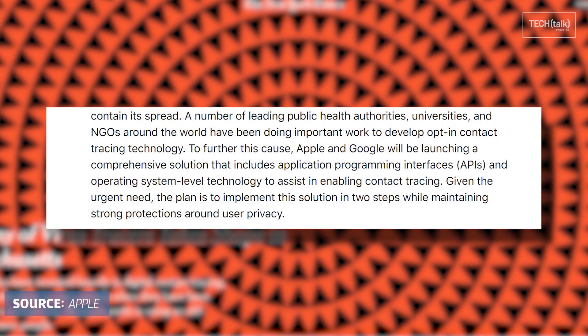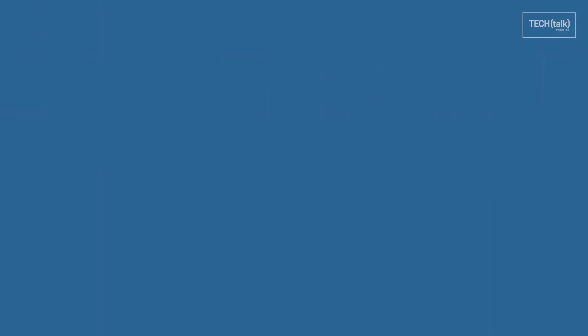Apple and Google are actually collaborating right now to develop an app that would allow people who have contracted the coronavirus to self-report, and anyone they may have come into contact with would be alerted on their phone. This actually involves Bluetooth pings rather than GPS data. So anytime my phone came into contact with your phone — if we were close enough for our phones to talk to each other using Bluetooth — if I got the coronavirus and self-reported on the app, you'd get a notification that you've come into contact with someone who has it. Of course, as with many big tech solutions, people are still going to be really worried about their privacy, especially when it comes to really intimate details like your health record. But Apple and Google are assuring people that their app is going to make privacy of utmost importance.